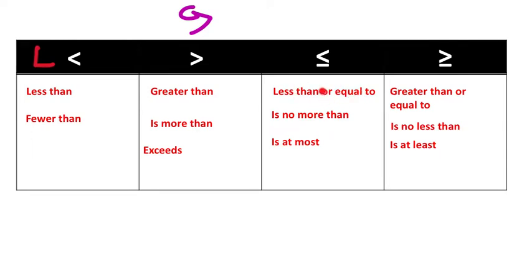Which is crucial because we can compare values that are less than, and that would be true. But if they were equal to, then it would be true. It could make that statement a true statement too, okay? So the little mark underneath it just indicates that not only could it be less than, we're saying that if it's equal to, that's okay too. Same with this one right here, so that's a greater than symbol right there, but if it's equal, that's fine. We would still indicate that that would be a true statement.